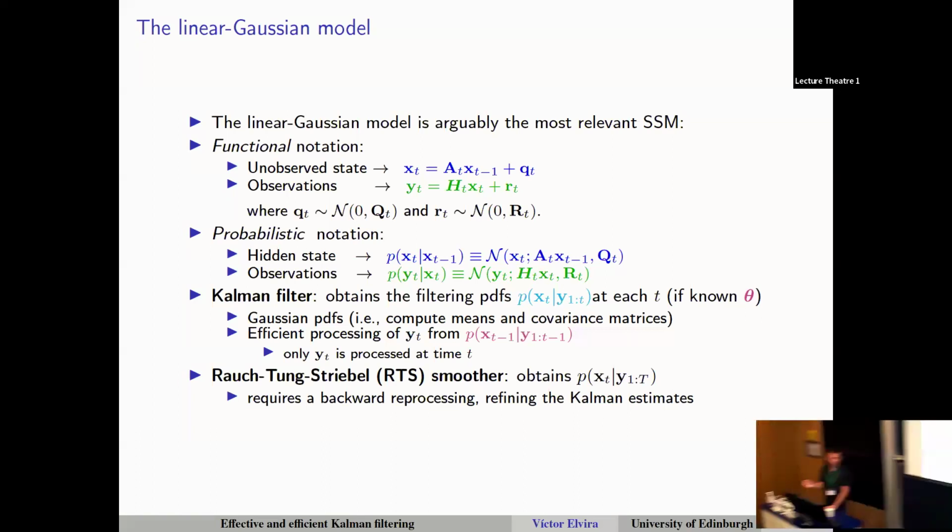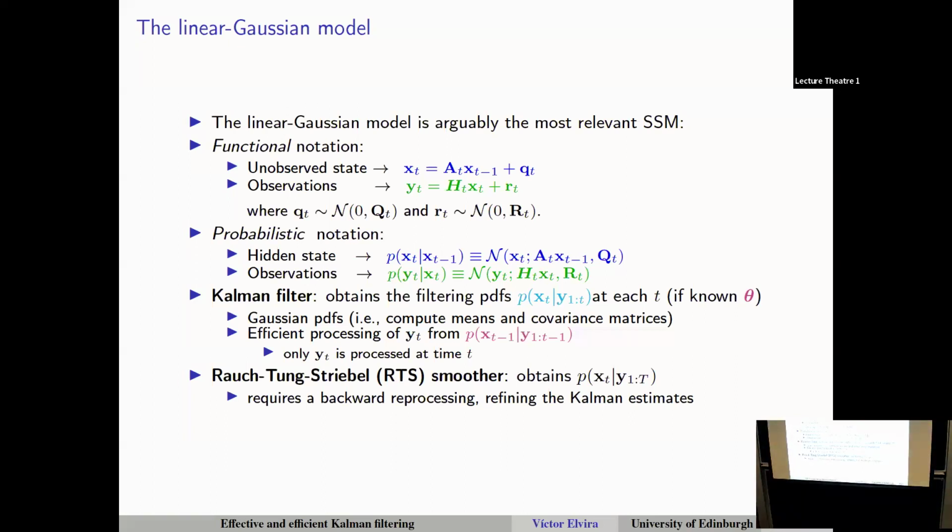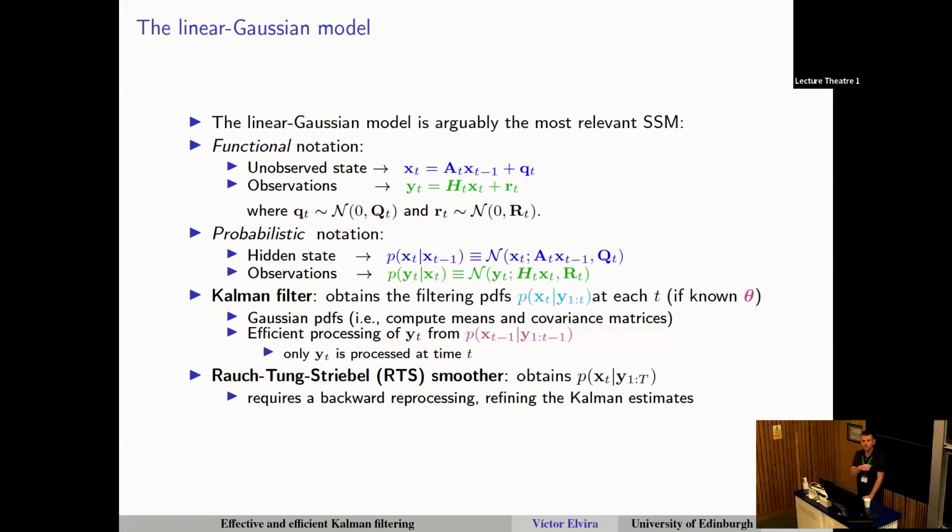But since you have all the observations already stored, you can think, okay, future observations, the end of your data stream, may help you, and will help you, to find out where this person was at a time instance before the final observation. So this is what you are trying to do. You are trying to estimate the position at time t, given the whole sequence of observations. This is the equation of the smoothing distribution.